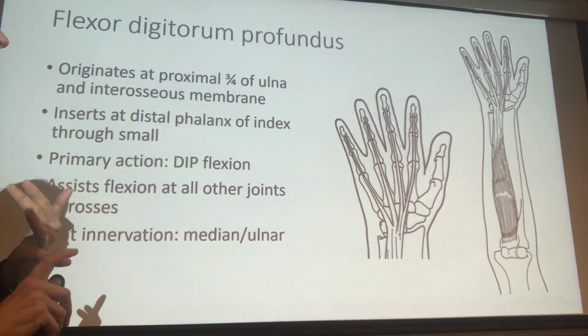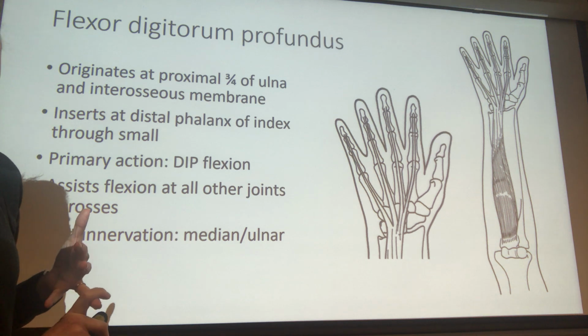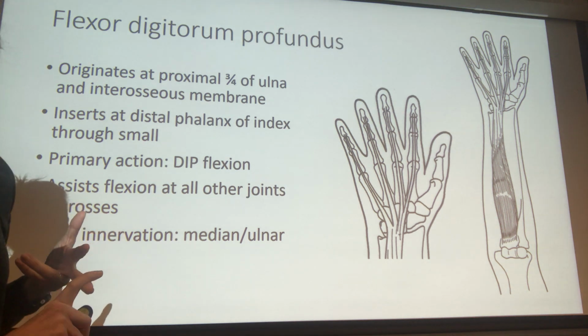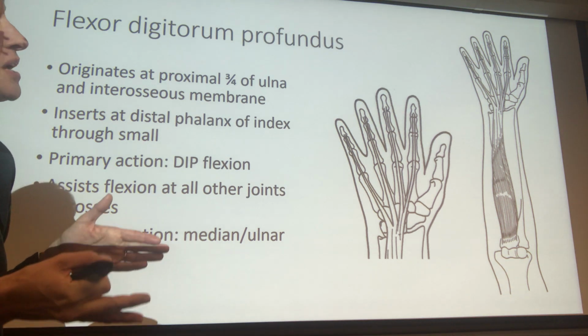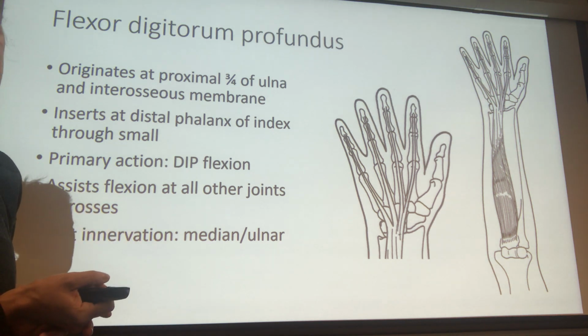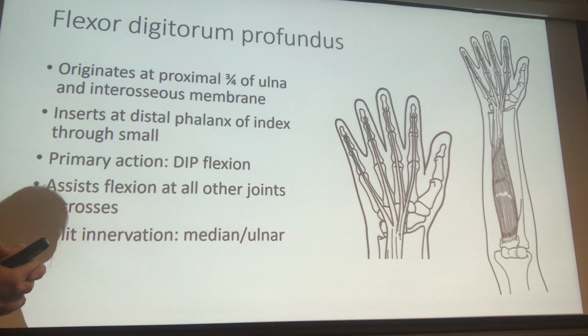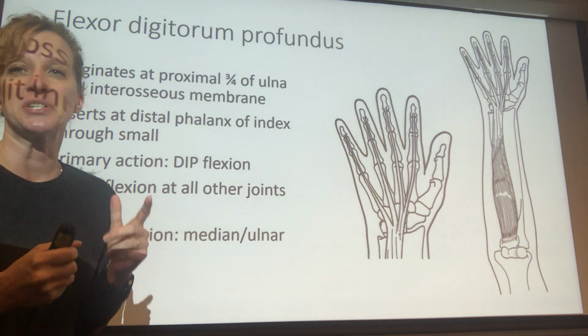So it's going to help with flexion at the proximal interphalangeal joint, or the PIP, at the metacarpophalangeal joint, or the MP, as well as at the wrist. And it's interesting because these muscles have a very central location in the wrist, and so they actually can help with wrist flexion, which can be a blessing and a curse, which you will learn a little bit more about in kinesiology.